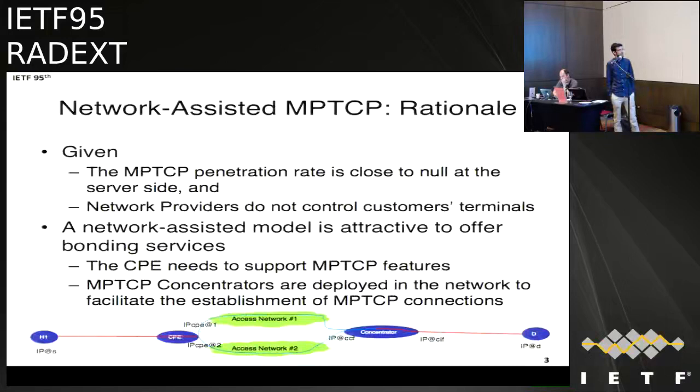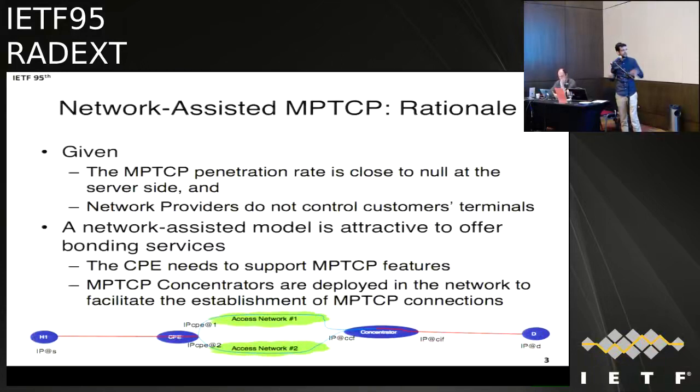Yeah, so MPTCP in principle is an end-to-end protocol which allows you to signal, in the TCP session itself, the information so that you can tell the other endpoint: here is the set of my IP addresses and my set of port numbers, so that you can establish multiple connections, and then you can glue all these connections so that it can be perceived as one single connection. But the problem is that for the service providers, we don't control the terminals and we don't control the servers. And today the current rate of penetration of MPTCP servers is that there are only a few servers.